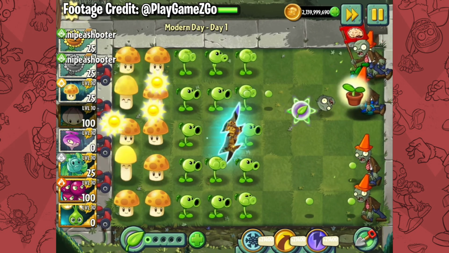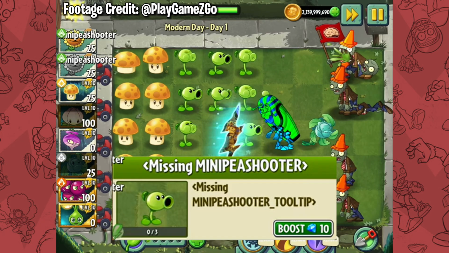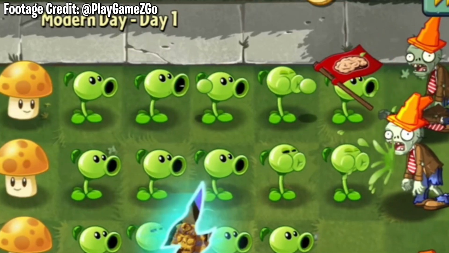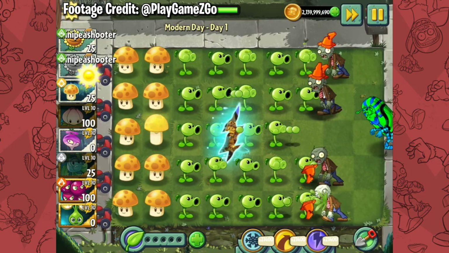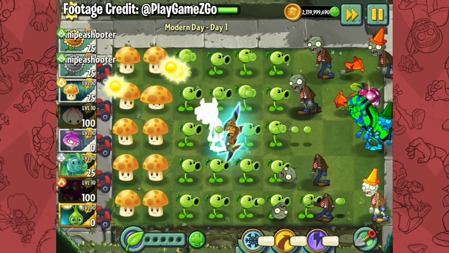Another interesting plant is Mini Pea Shooter, which is a much weaker pea shooter that can also be duplicated like Lily Pad when it's given plant food. And that's kind of it. I've heard some speculation that this plant was a test for vine plants, but I'm not sure about that, so take what I say with a grain of salt.